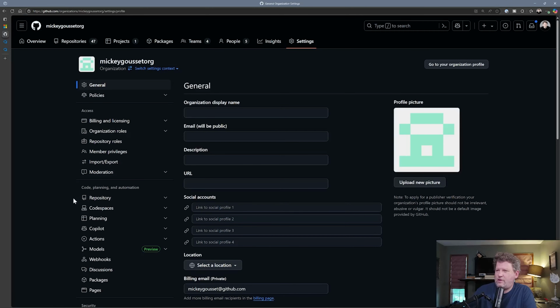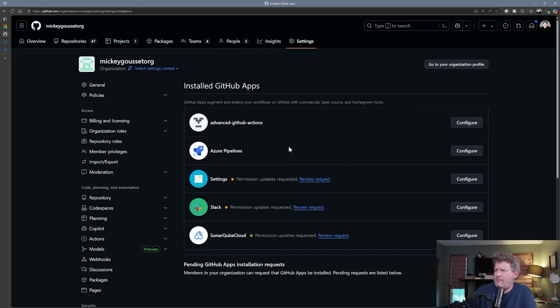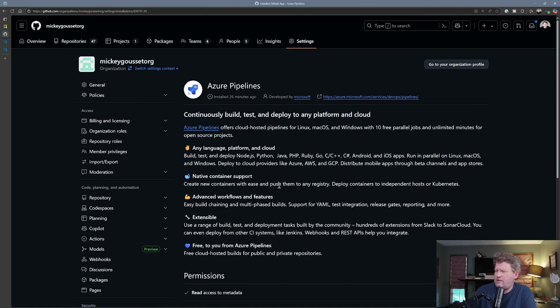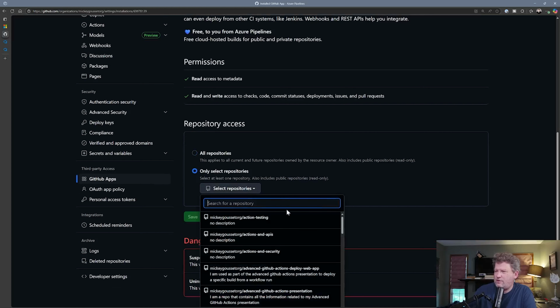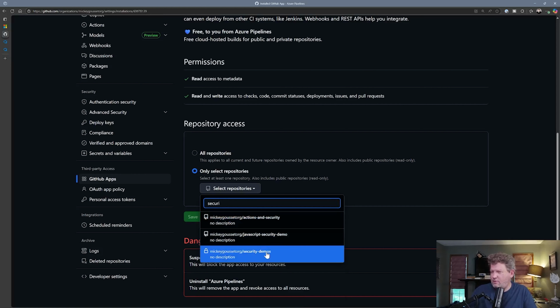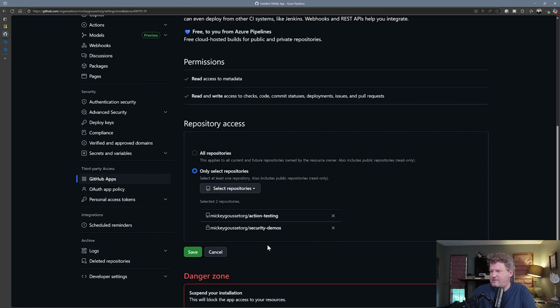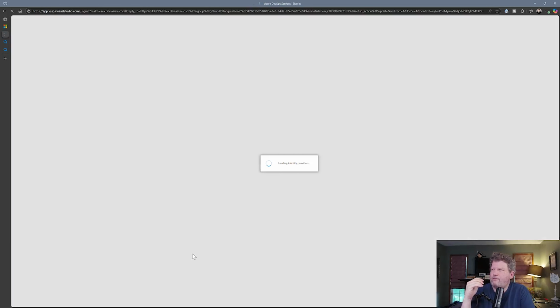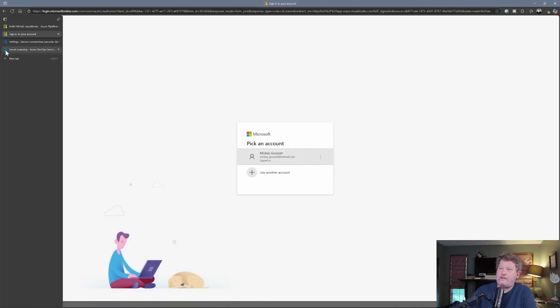We go to settings and we go down to GitHub Apps and we go to configure the GitHub app, and let's change this to only be select repositories, and let's select the security repository that we had before, but let's also select actions testing. So 2 repos. So I wonder if we just click save here, and it takes me to this screen, but I'm not going to do anything yet on that screen, right?